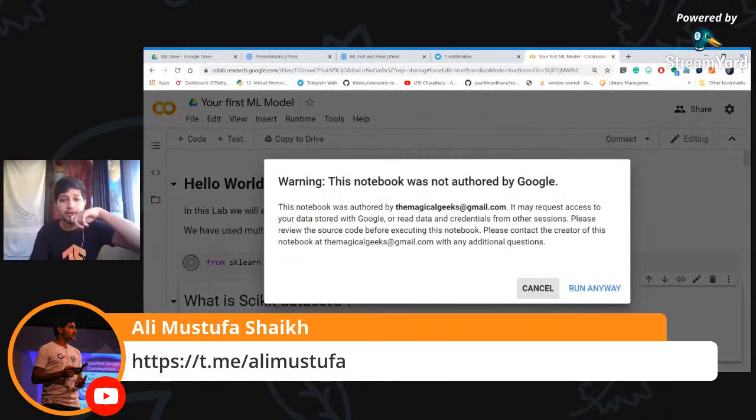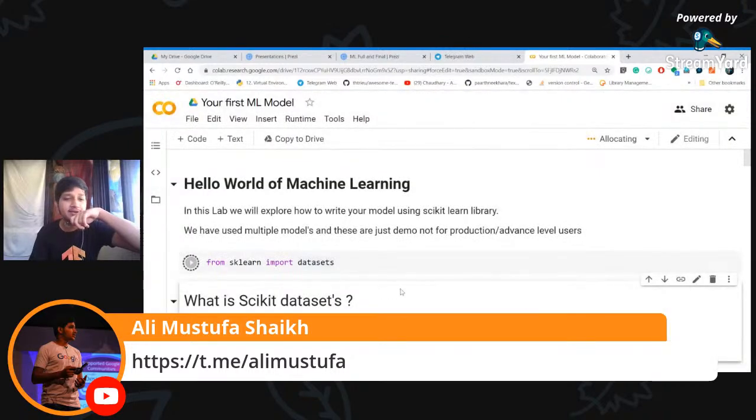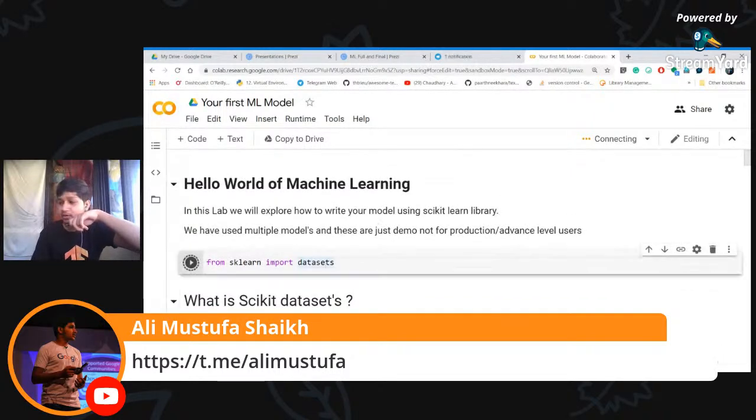So let's go here. Again, it will show you the prompt. Just ignore this because I'm not stealing your data, so no worries. Yeah, Parvesh shared the Colab link as well, so that is fine. I was also about to share that.